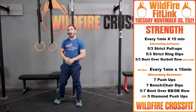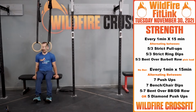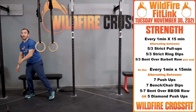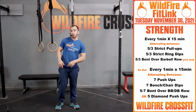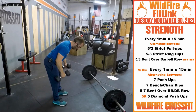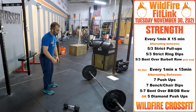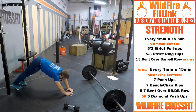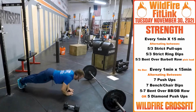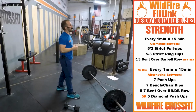Then for the next minute, you have 5 or 7 bench dips. So find a bench or a chair. From here, down, right up, all right? After that, you will have 5 or 7 bent over rows with dumbbells, if you have them, right? Two of them, right over, pull back and forth. If we don't have those, then I want you working 5 diamond push-ups. So now we're bringing those hands nice and close. Here, active position, down, punch right up. Cool. Challenge yourself either way. Get something good for your lats and chest.